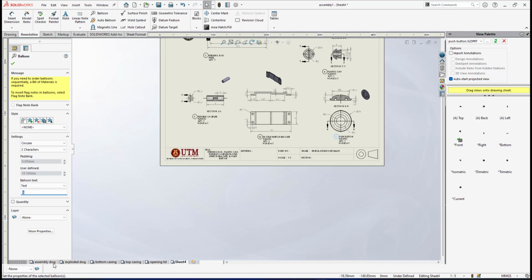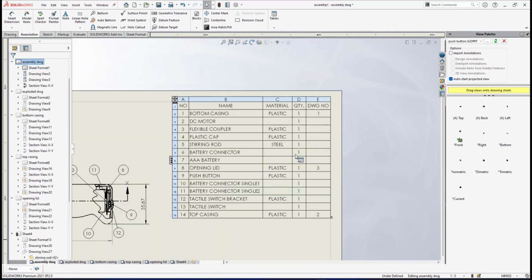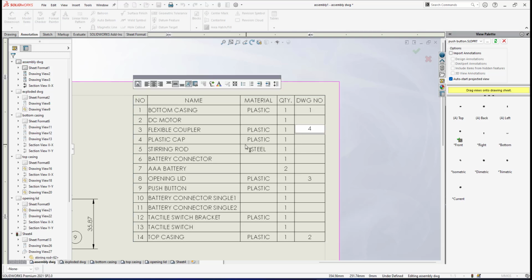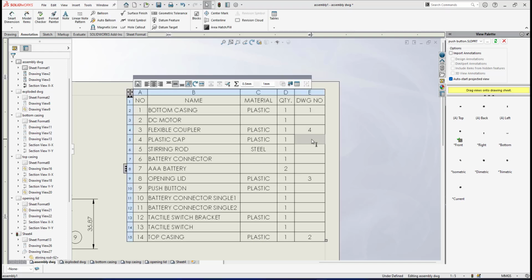Okay, the drawing number, if I go for the assembly drawing, since I have drawing 1 is the bottom casing, 2 is the top casing, 3 is the opening lid. I mean the rest of the components like the flexible coupler will be drawing number 4. The plastic cap also will be drawing number 4.